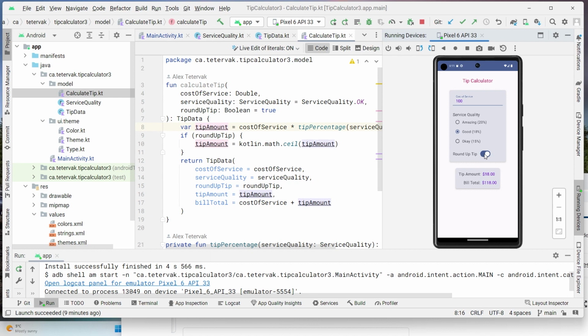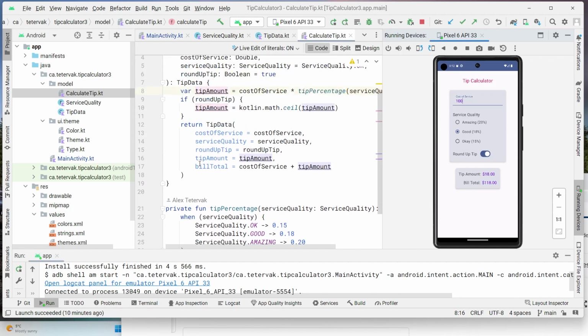Okay. Now we need to talk about state variables. State variables are essential to the system. So this is how the system needs to know if it needs to rebuild a piece of the screen. So when a state variable is changing, the system knows it needs to rebuild the screen. It is an internal feature of composable. So now I'm creating a state variable for this piece.